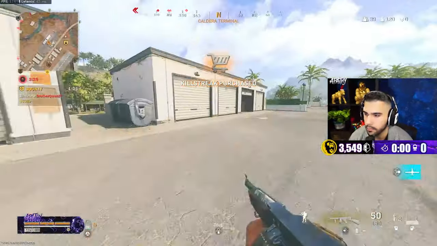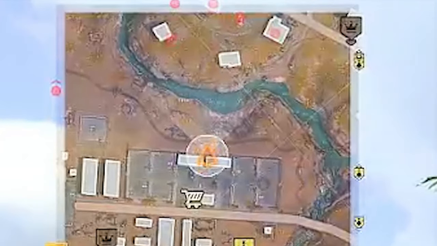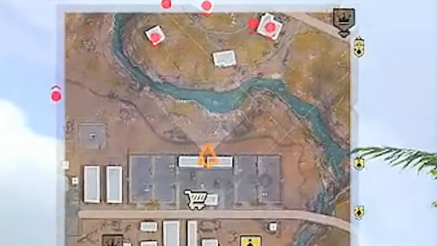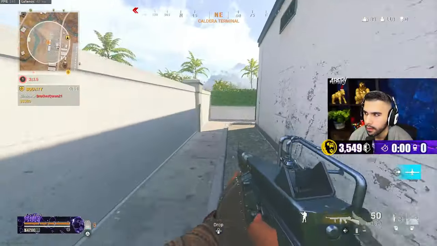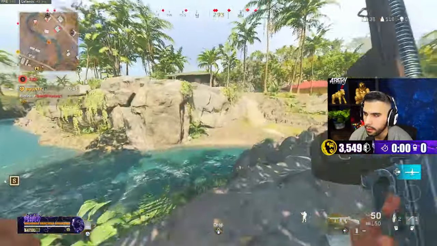Watch that one box that was behind me, it had one. They're all like split. Get across to this house, I guess. Are they fighting or are you just shooting? I think they're actually fighting.